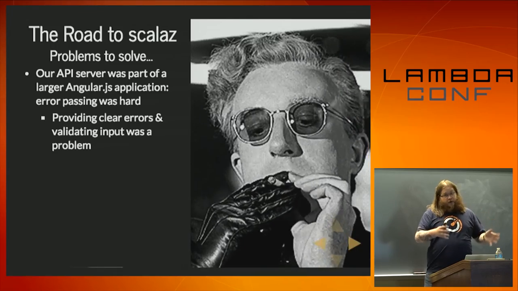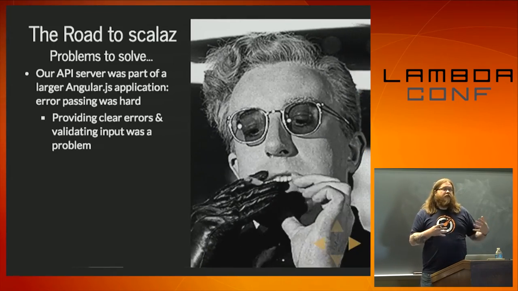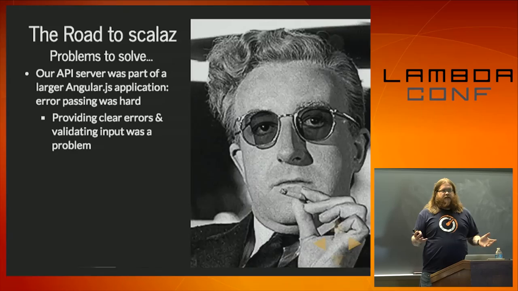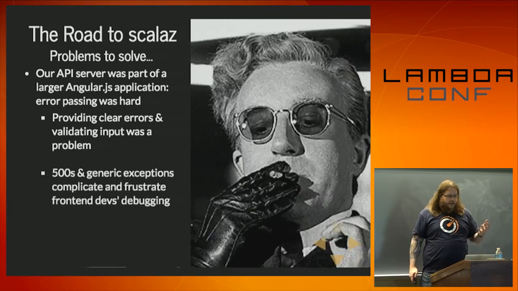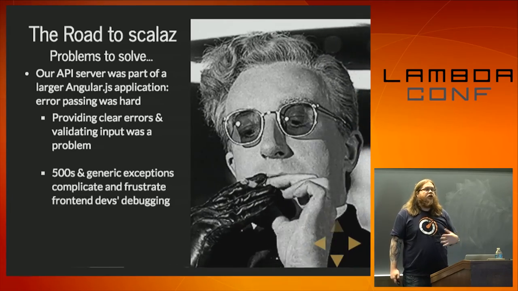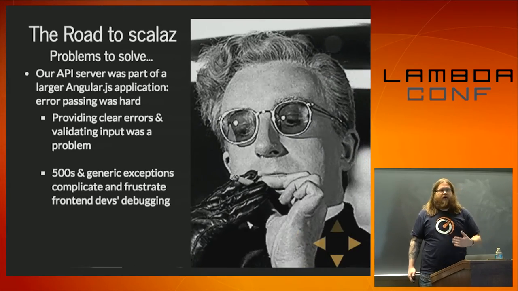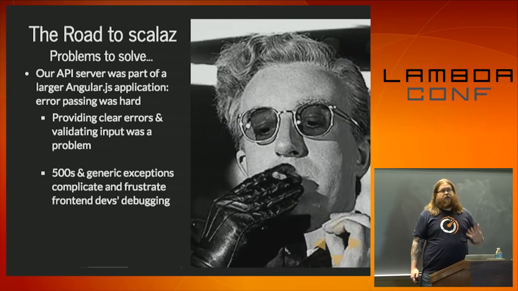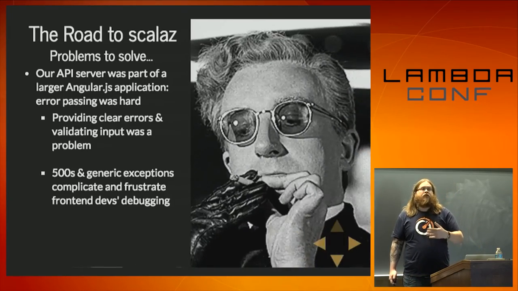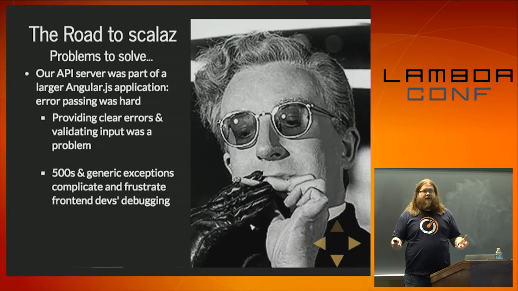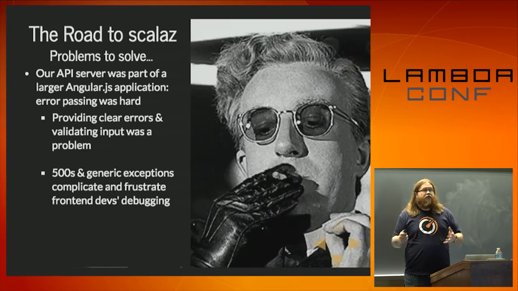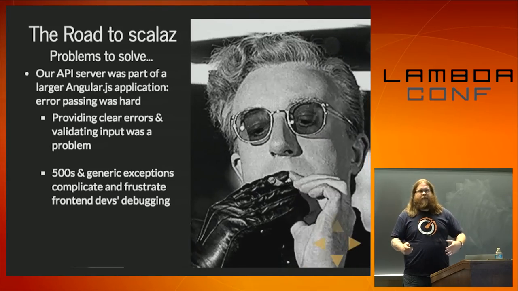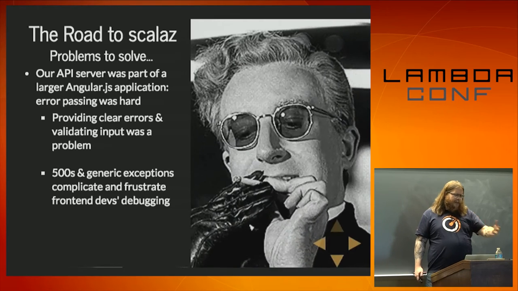Sometimes it was because an optional field wasn't defined right, or they sent a quoted string where it was expecting an integer, and it would often fail silently. These JSON errors were being swallowed — they were getting a generic 500 exception and had no idea why. It frustrates the debugging for your frontend devs. When they don't get clear information about what went wrong, one of the programmers has to dig through log files. When we build an API, anyone who calls it is a user — think of them as customers.